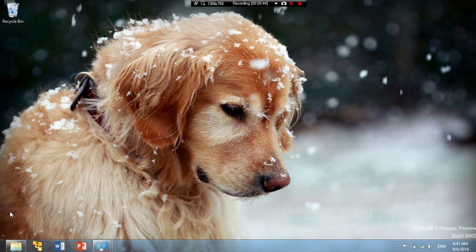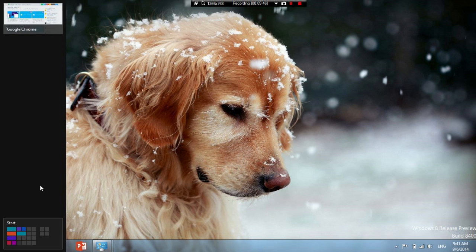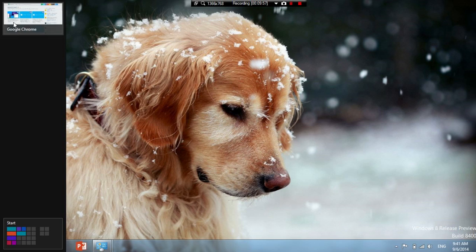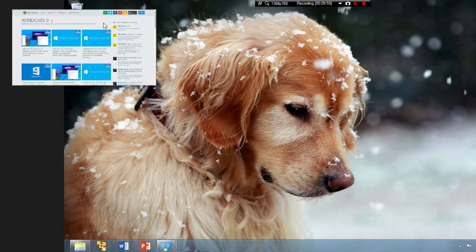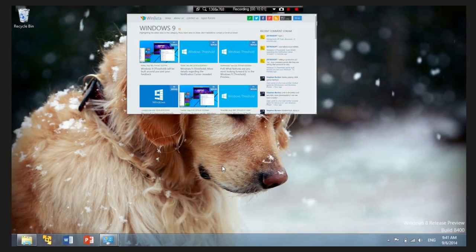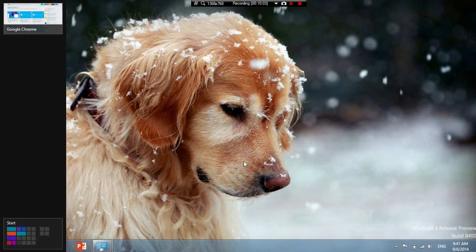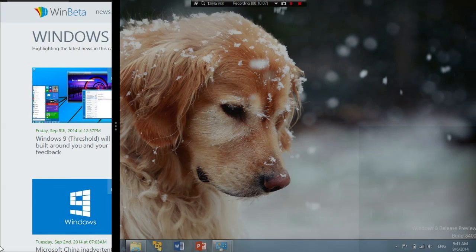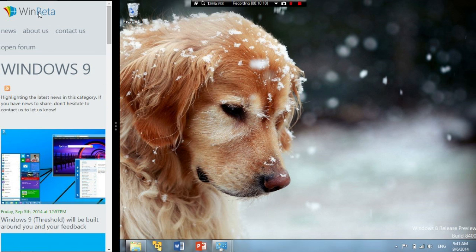But anyways, as you can see, this is the real look of Windows 8 Release Preview. You can see how it was before, like that. It is still there. If I move my mouse up, you can see that they get bigger. We have the apps, and I can just move them down to close them and stuff, or I can just right click close, right click snap left, and I'm just gonna go ahead to Google.